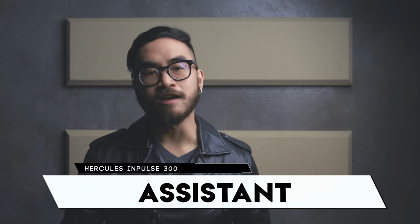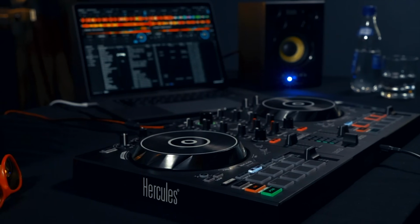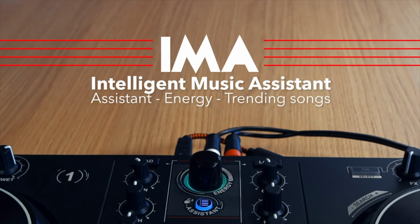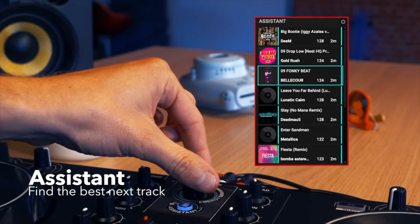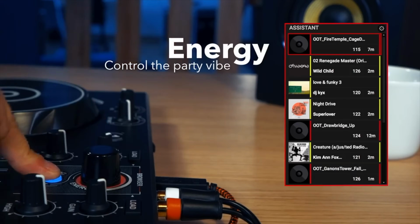The Inpulse 300 works with the latest version of DJUCED software, which includes the new Intelligent Music Assistant feature. The assistant is able to give you song suggestions based on what you're currently playing and what's in your DJUCED library. It also lists songs that are experiencing heavy rotation and are being played by other DJs around the world, and it can sort and arrange your tunes according to energy level.